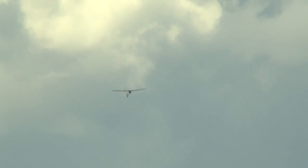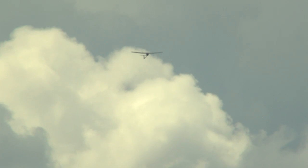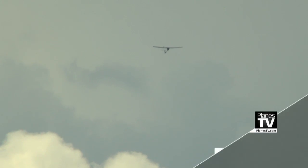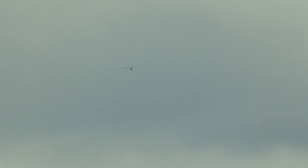mini unmanned aerial system, providing advanced modular capability for, well, all sorts of things: intelligence, surveillance, target acquisition, reconnaissance, all of those sort of bits and pieces. It is so small, really, that if it was in the combat area, you wouldn't see it, you wouldn't be able to shoot it down, because you wouldn't really know how far away it is, and anything wouldn't really take it out of the sky. So you can put this quite close into an area you want to have a good look around, and chances are that you're going to get your machine back.